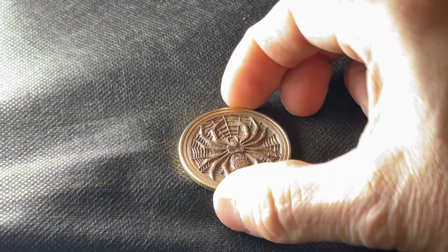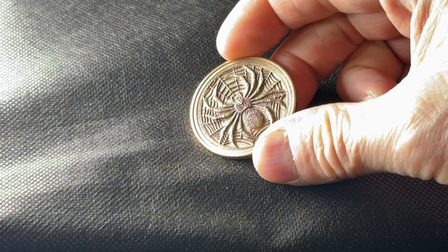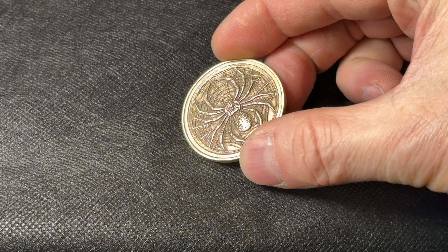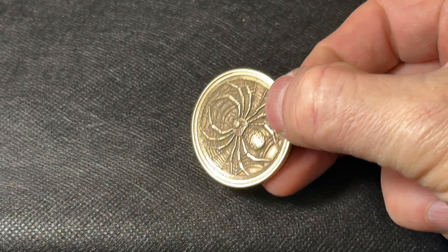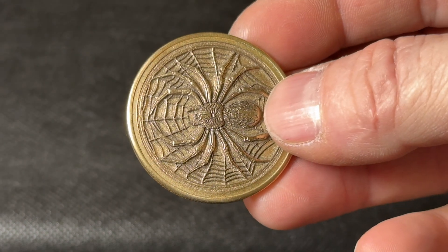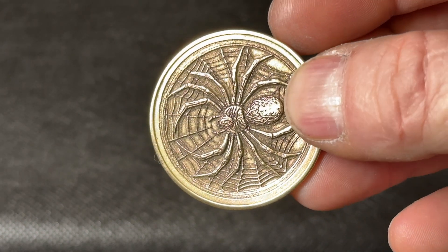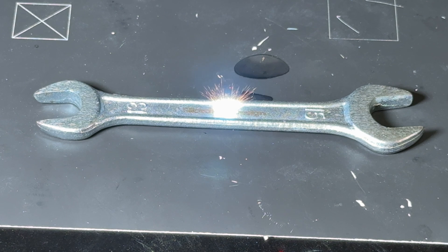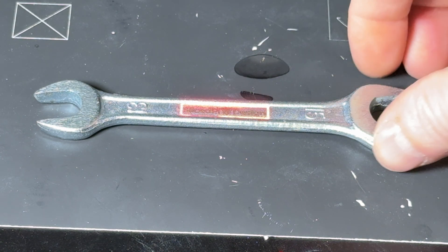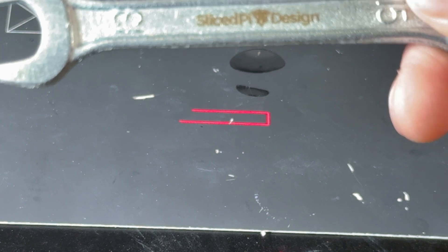The next metal is brass. I found a spider image on the USB stick that Commarker provided and engraved it onto a coin. The Commarker B6 did a fantastic job — the spider is very deep and very crisp. It's so deep, in fact, that I couldn't engrave anything on the other side of the coin because it's a fairly thin coin and I would engrave right through it, but the result looks great. One last thing on the standard metal engraving side — I took a wrench and engraved my logo on it. If you have tools that go missing because people wander your shop, you might want to do this. It was a real-time engrave and you can see my logo is now on the wrench.